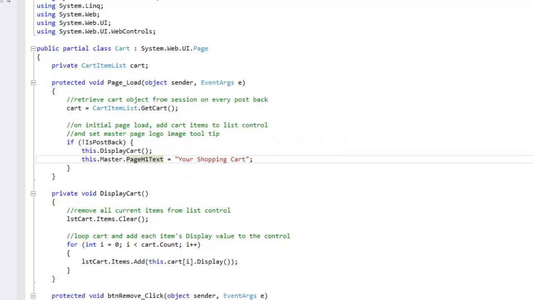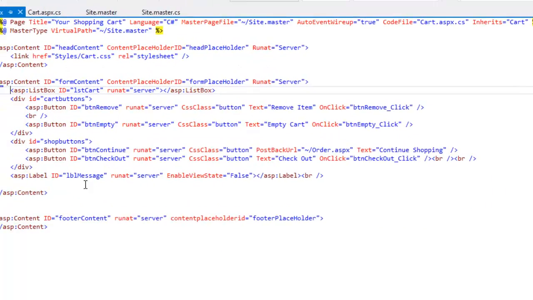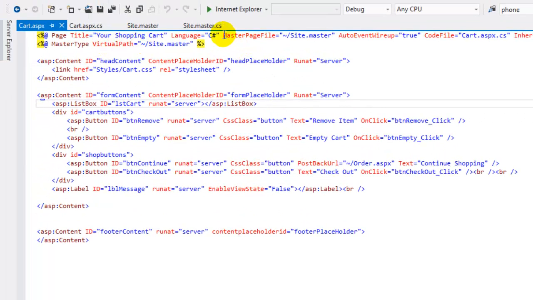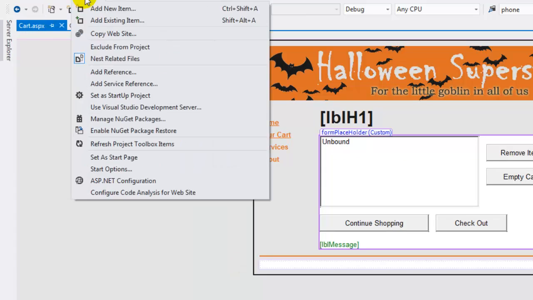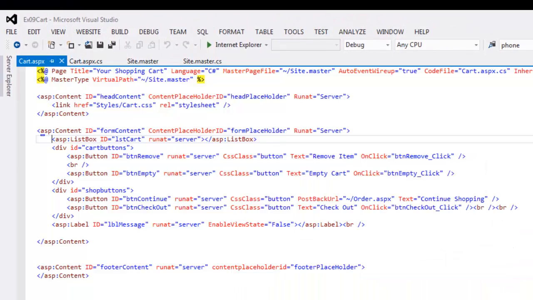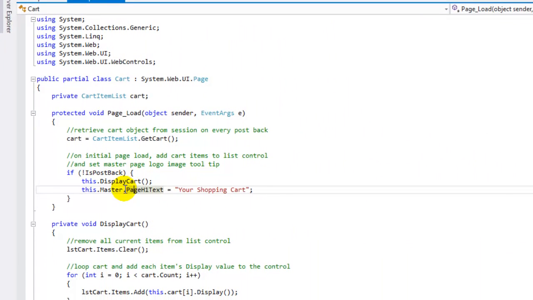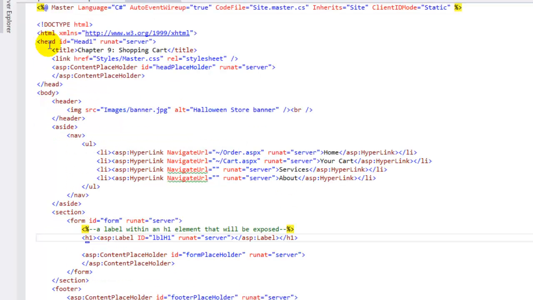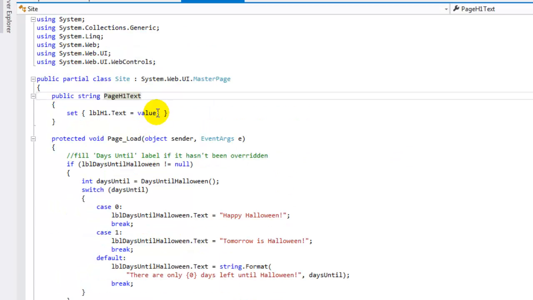Well, since the cart source has the master type virtual path set to site master, it can directly refer to this public property of the master page, page h1 text. Now if you remember, that's over here on the site master. We have page h1 text. That's where that comes from.